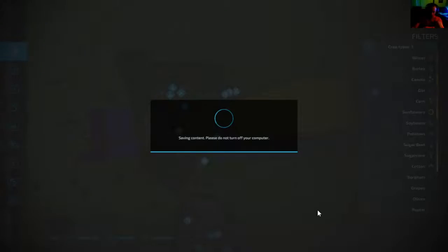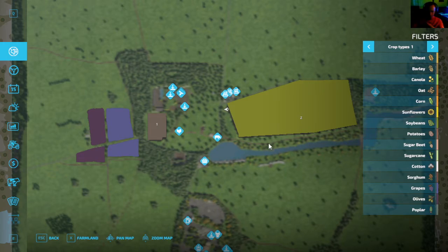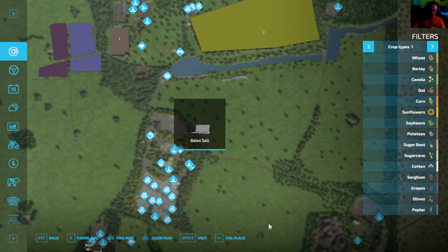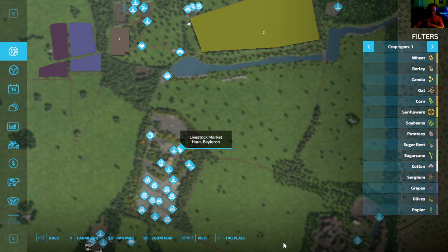And that's the soybean field, and then the gas station's right down here. Then the bale sale is right here. The livestock market is right there. The log selling is right there. The wood chip sale is right there. The seed and fertilizer station is right there. The grain sale is right there. The cooperative is right there.